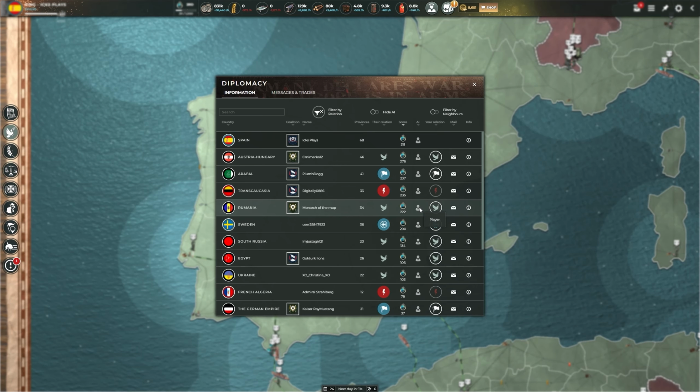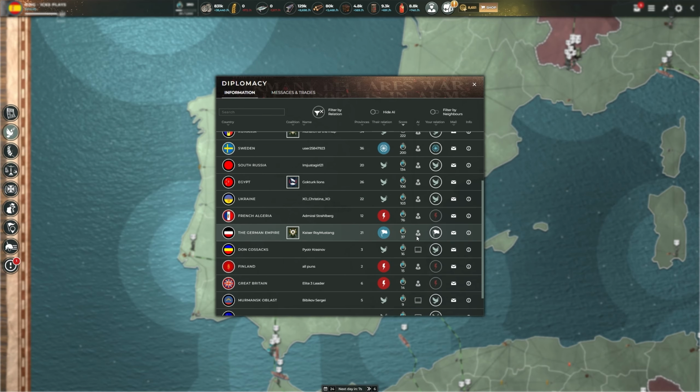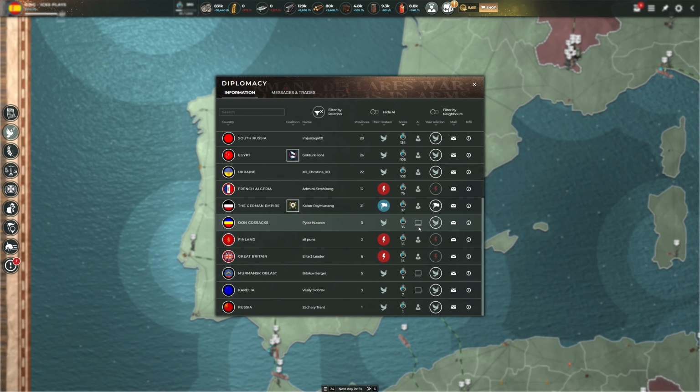It's a really good insight to have because you'll probably have less of a guard if you are bordering against AI nations because you know they aren't usually the most aggressive, they won't actually really attack you, and so that gives you the added benefit that you can start taking troops away from your borders with them and instead focusing on actual real players instead.